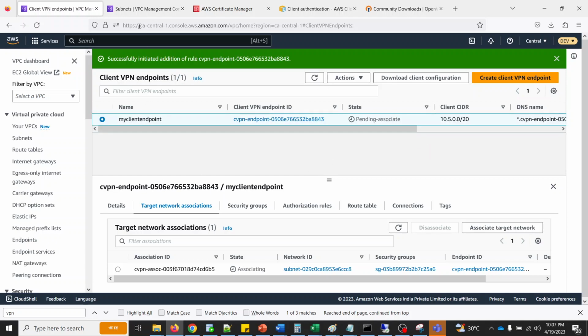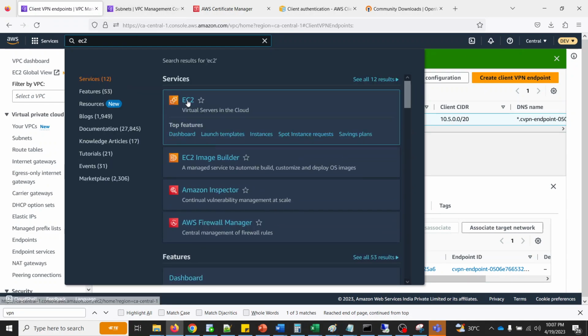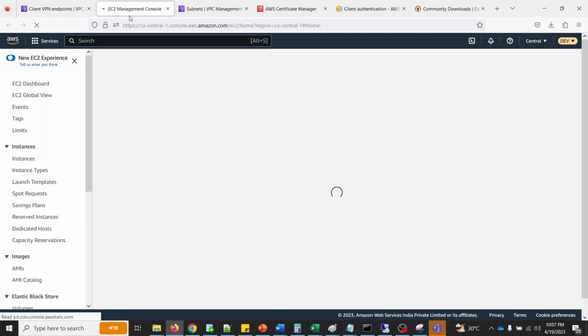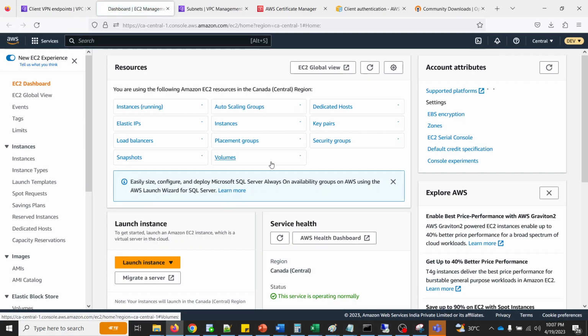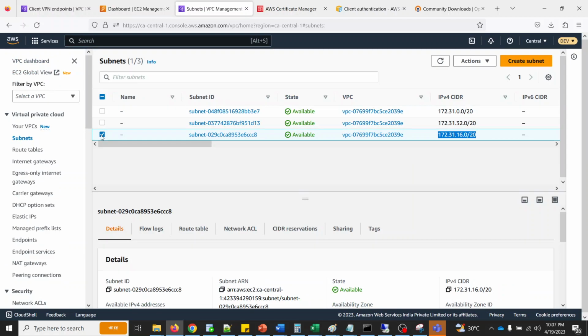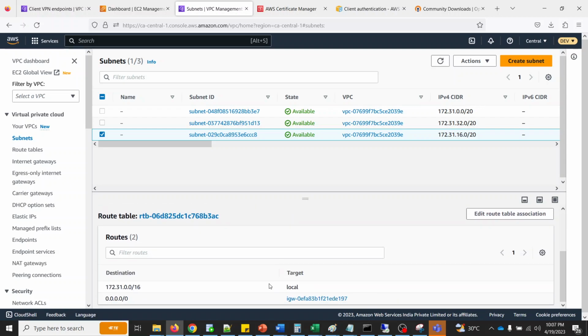So until this completes, let's boot up some EC2 instances. First of all, let's look at the private subnets. Which subnets do we have defined as private? Let's look at the route table over here.